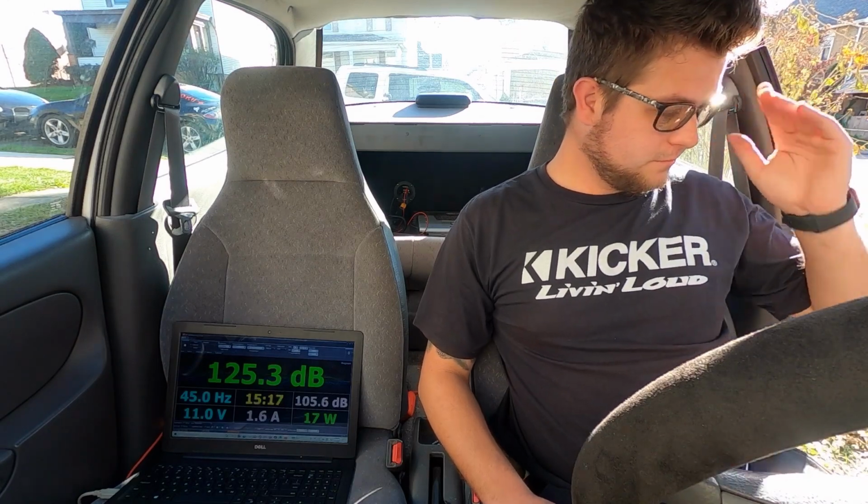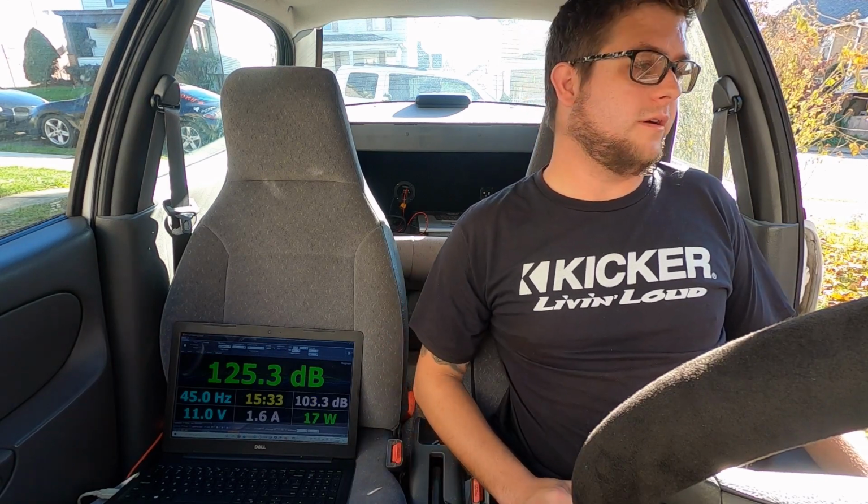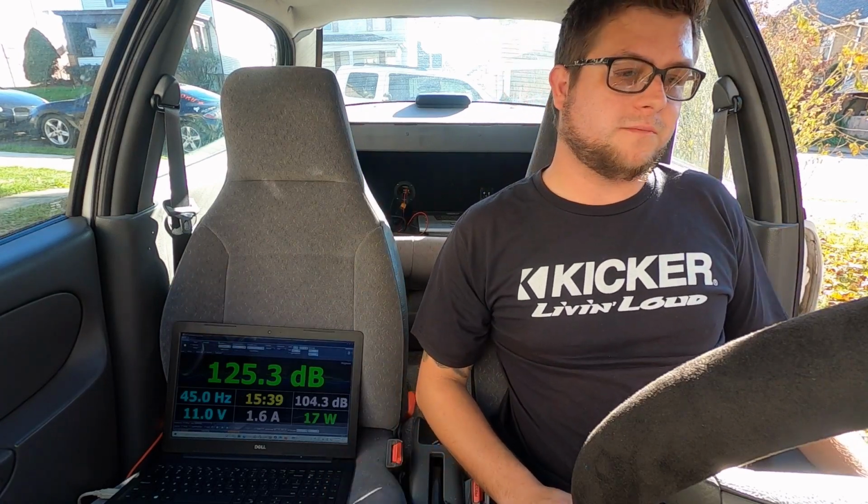I know this car would do good at park and pound. I know it would, just because this car is good at park and pound, and this system is the way it is. Probably do like a 117 park and pound. If you guys want to see this car on a park and pound setup, 6 feet away, smash that like button, comment down below park and pound, I'll do it. Maybe a little short, 3-5 minute video, let me know. But yeah, absolutely, this system is what it is. It's not a bad system whatsoever.